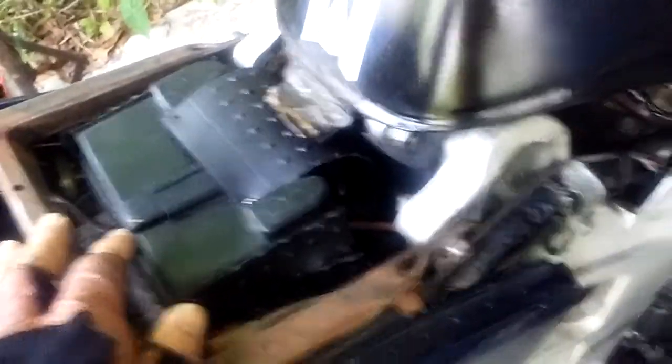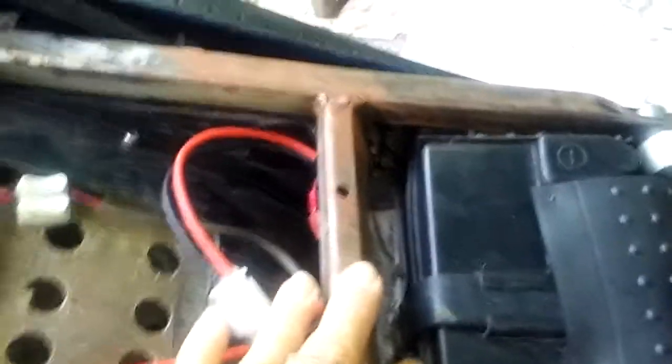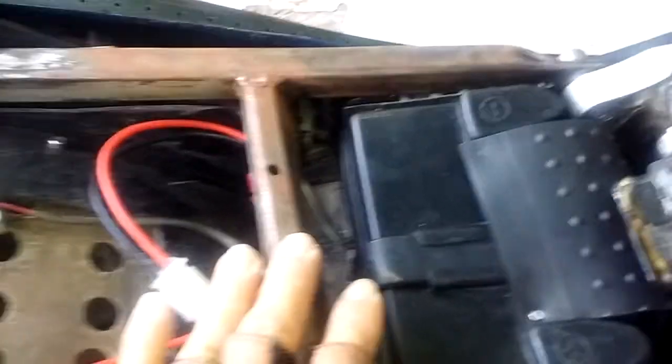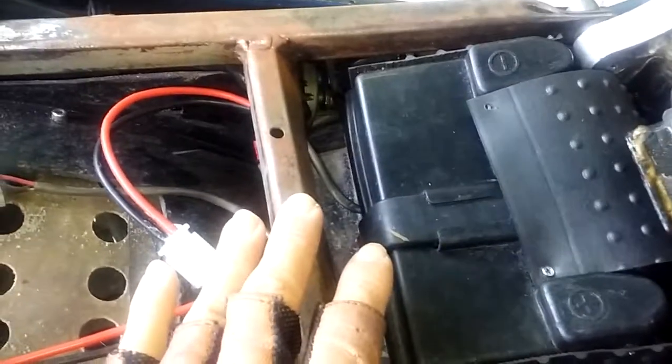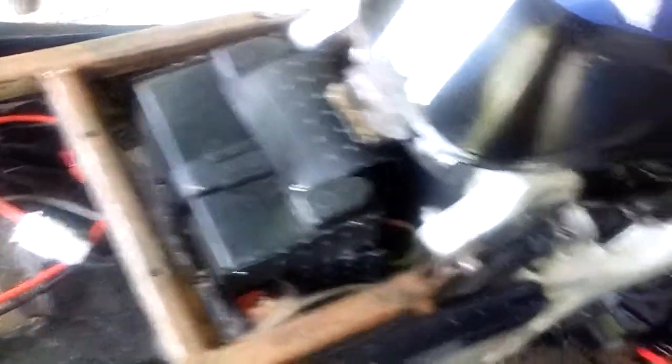I think this is as bulletproof as you're going to make it. I'm not using a standard OEM stator — I use an ElectroSport, I think it's ElectroSport or something like that. It's a heavy-duty one, and the heavy-duty one is beefed up for high temperature. That's the only difference compared to OEM. It's got a heavy-duty stator and a MOSFET with two 12-volt outputs. It measures about 15, 14.5 volts most of the time.